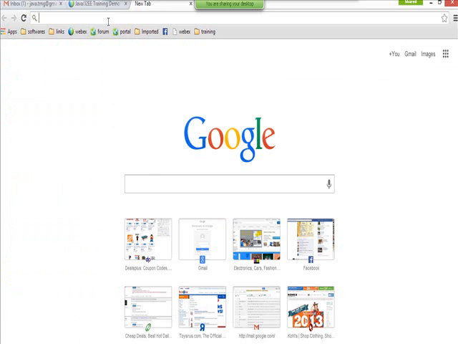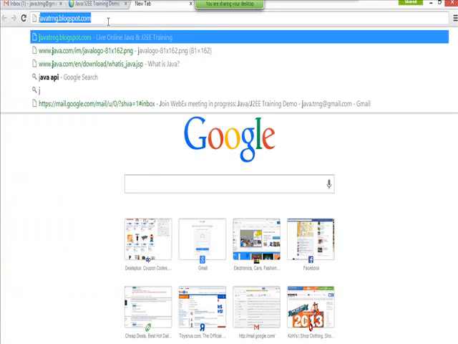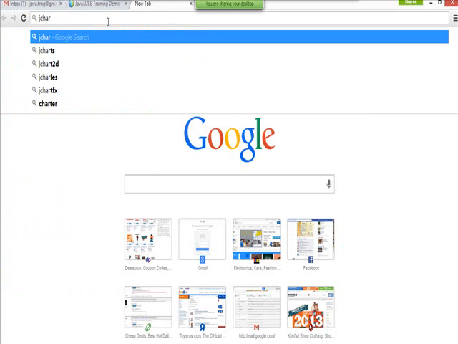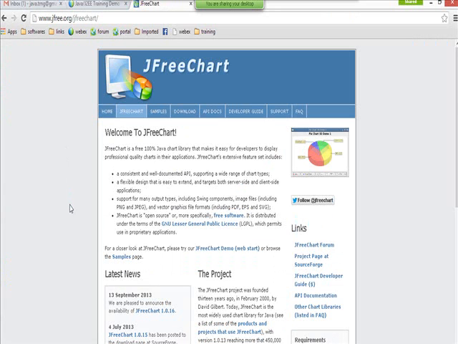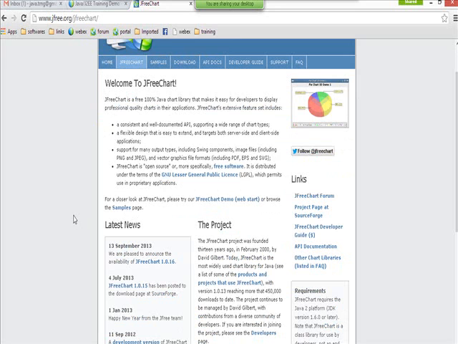Just to give you an example, if you go to JChart, there is a chart library called JFreeChart, and using this JFreeChart you can quickly build any chart images. It is pretty quick and very fast, and you can find a lot of getting started help, examples, and samples, and by following them you can quickly build a program which can generate a chart out of it. Like these kinds of libraries, you can find n number of libraries in the Java world.